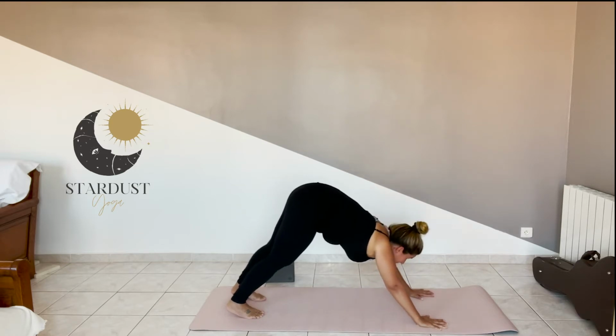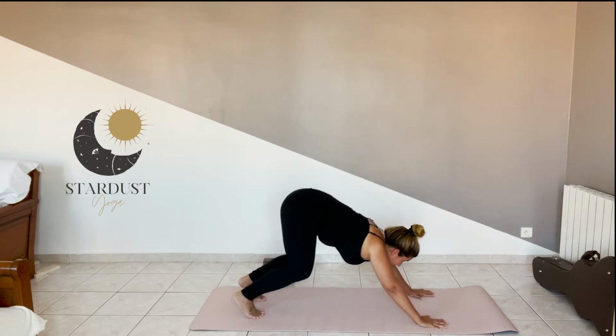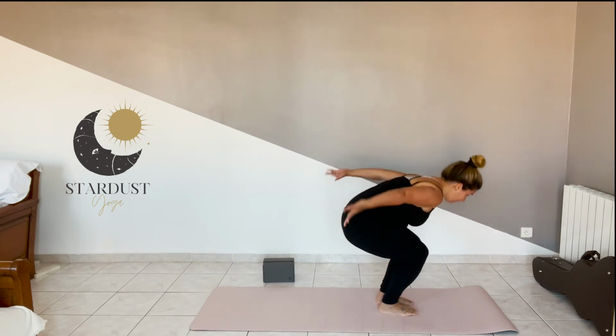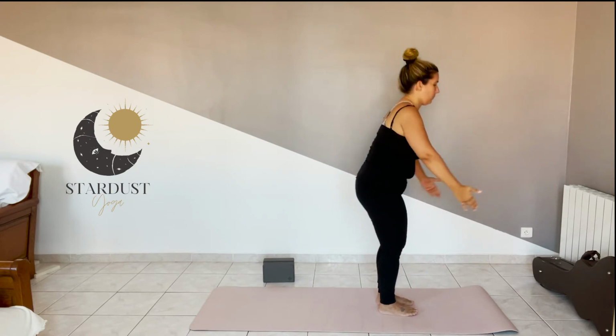Inhale, look forward. Exhale, bend your knees. Inhale, step or hop forward. Exhale, release, fold over your legs. Inhale, chair pose, bend your knees, tuck your tailbone, weight is in your heels. Stand all the way up, arms down by your side, Tadasana.